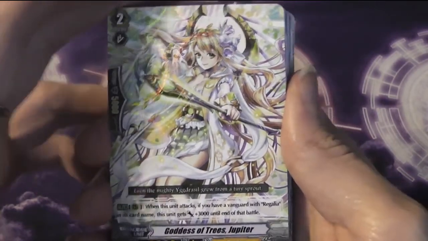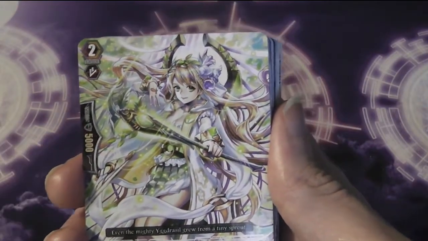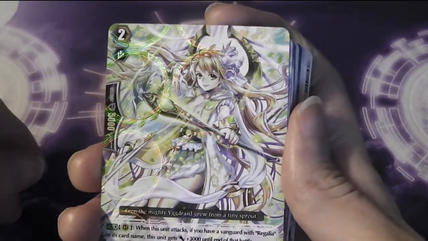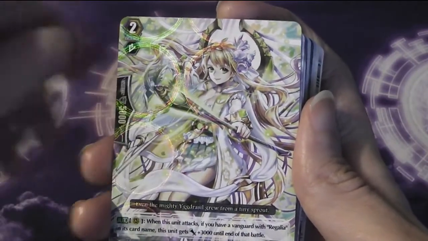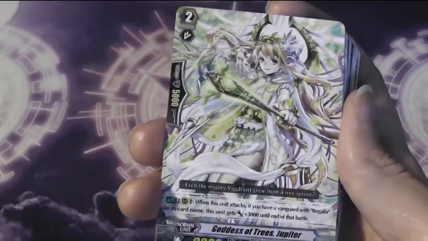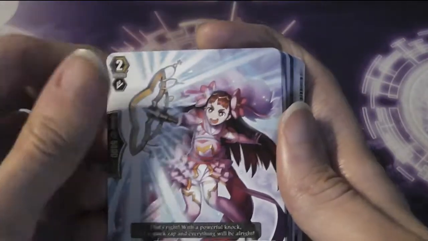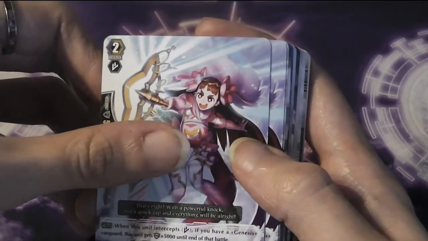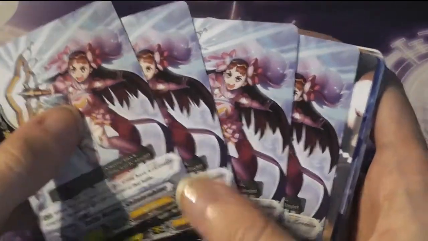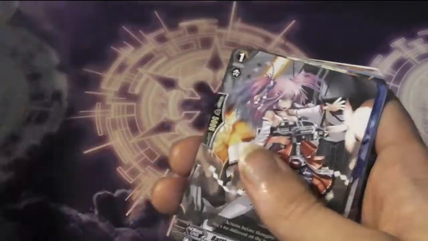Anyway, moving on. 1 copy of Goddess of Trees Jupiter, a 12k attacker for Regalia. It's not so much a requirement to buy 4 copies of the trial deck for this card, because this card gets reprinted in set 14. 4 copies of Battle Maiden Shitataru Hime. This is your special interceptor for the trial deck, so this probably won't get used that much, to be honest. Admittedly. Nice card though, looks cool.